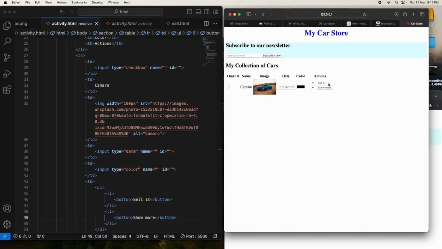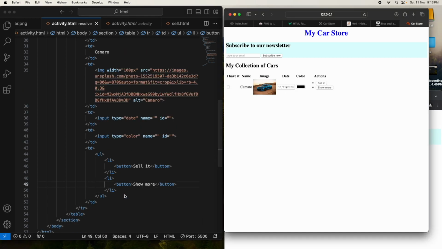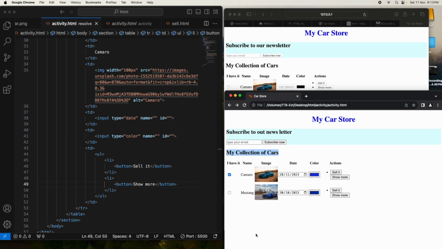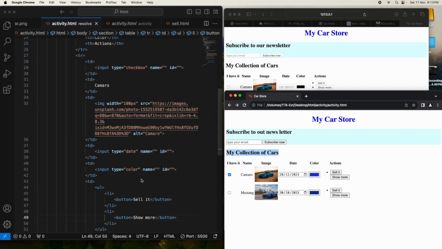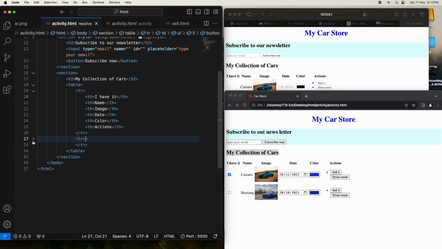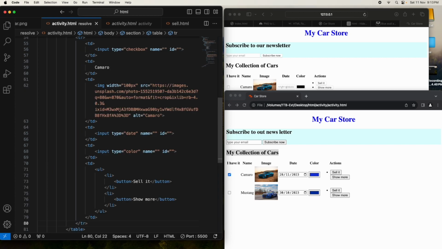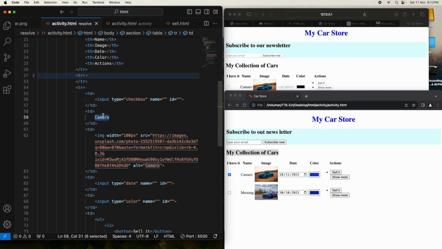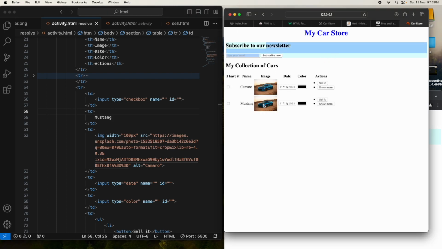Okay, select and show more. Here we are, and that's it. I think that's it. The other part is just copy paste this table row, but add an image of a Mustang. You can add the image of the Mustang if you want.